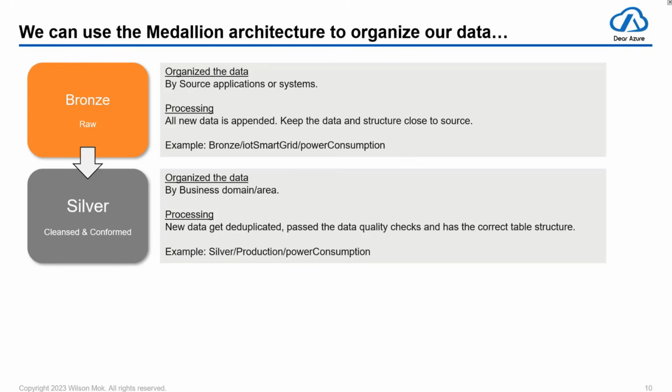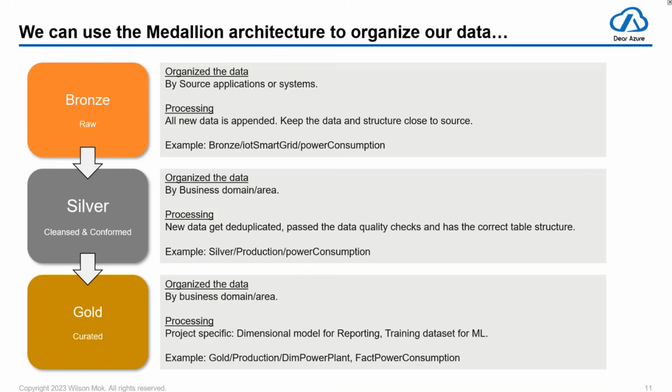We also apply some basic data quality or business rule checks. This way we know the data stored in the silver layer is proper and meets the business requirements. As a result of all the cleaning and checking that we're doing, this layer is often referred to as cleanse and conform.